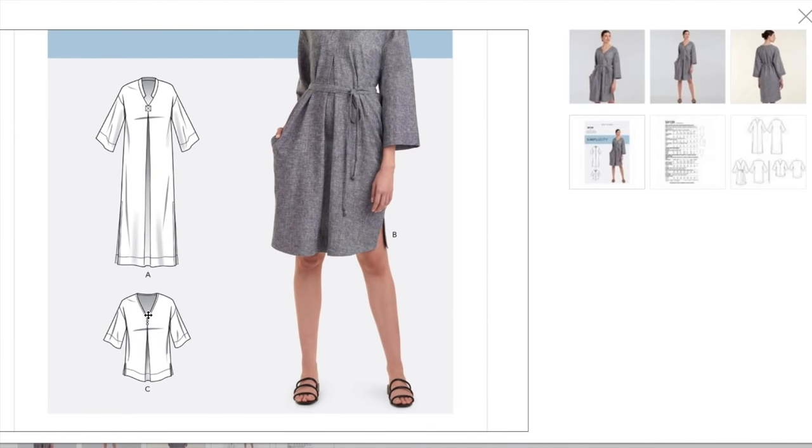And then this version is the same neckline as she has, possibly the same sleeve. I can't totally tell if all three of these sleeves are the same. But this one is shortened into a top, and they added three little buttons. So that's kind of a cute detail.